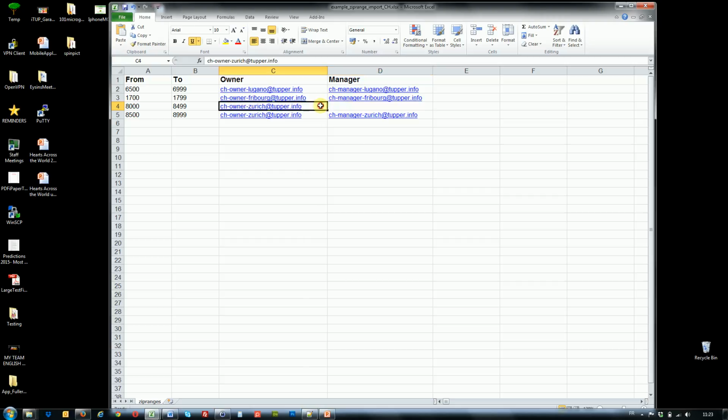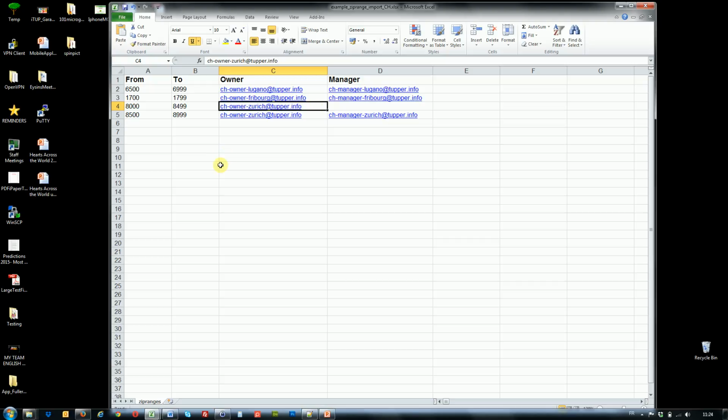So in this case, the lead will be assigned only to an owner, and the manager will not be assigned automatically. But it doesn't mean that the manager doesn't exist. Maybe the manager exists in the system, maybe they have 5 different managers, but in this case the owner wants to assign the lead manually, and they will be able to do that in the OLG.